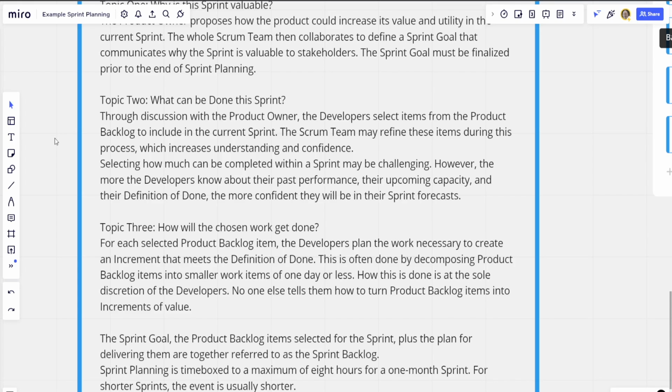Then next, what's to be done this sprint? Typically, the product owner has a backlog of items that they need completed. And so the team has to determine how much of this they can pick up in order to execute through the sprint. In this step, it talks about understanding how much we can actually do or pick up, and that's a bit of my system that I'll be showing you. It helps you make that determination.